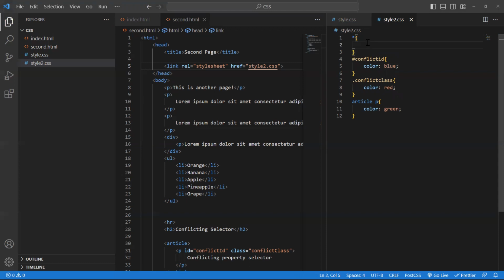After this, we have the element selector, which is what we did here. We selected the element, and after that we have the class selector. The next in the hierarchy is the ID, which is what we did here.